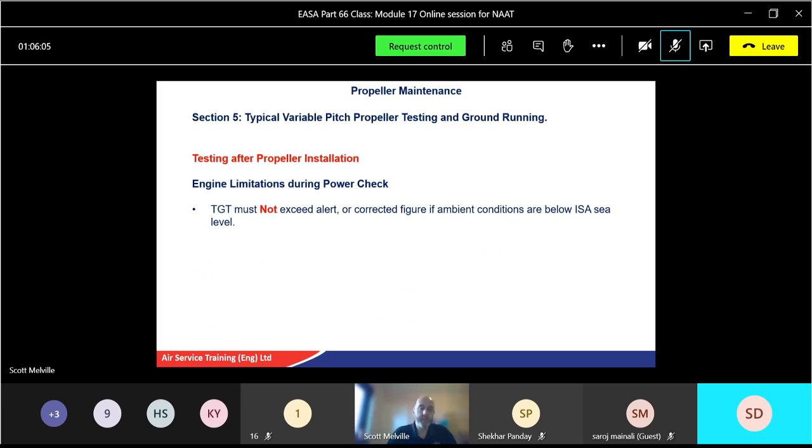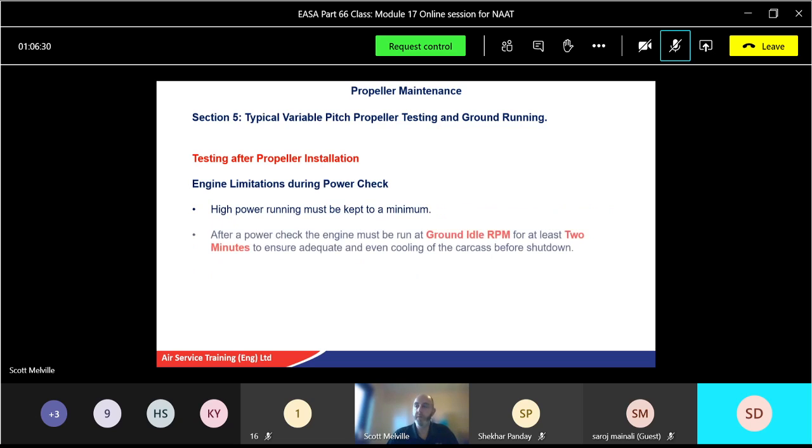TGT or EGT, turbine gas temperature or exhaust gas temperature, must not exceed the alert figure, corrected if ambient conditions are below standard ISA sea level. Top pressure must be above the minimum acceptable figure. LP speed must be within the laid down limits, etc. High power running, as I said before, must be kept to a minimum.